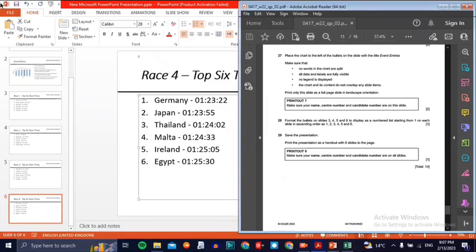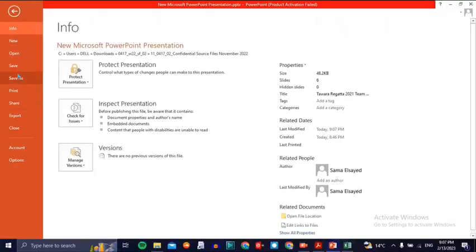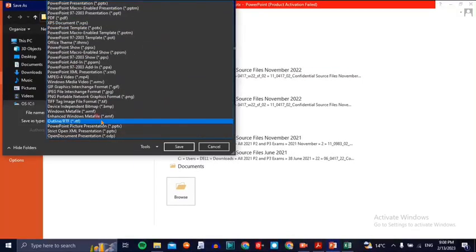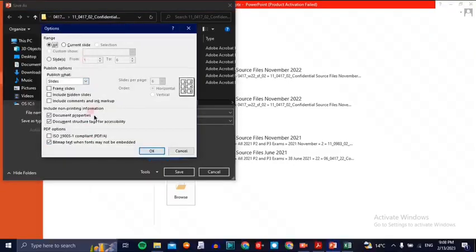And save the presentation and print it out with 6 slides to the page. Okay. Just going to save it as a PDF, and you can have multiple options here. Want to save it as handouts, 6 per page.